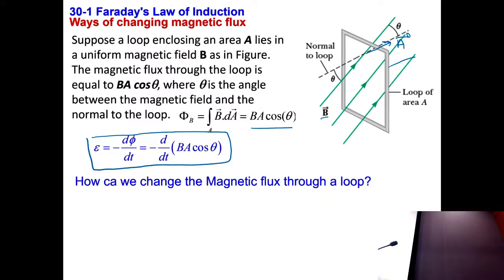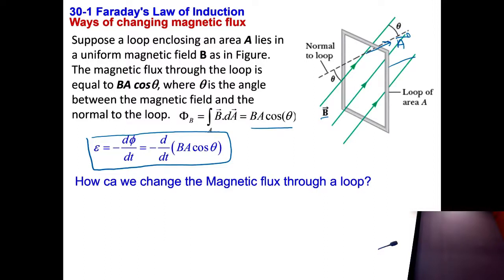So if you have something that you can deform, by changing the area, you are going to be changing the flux. You can see here that the area is part of the equation. So either you change the magnetic field, you induce an EMF, or you change the area, you induce an EMF, or you change the angle theta and you induce an EMF. All of these can be the basis of new devices. So by changing the angle theta, that's the principle of the electric generator.